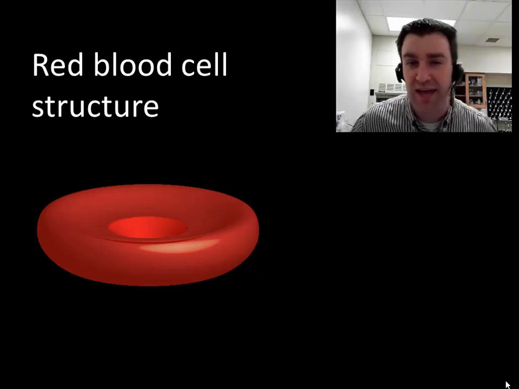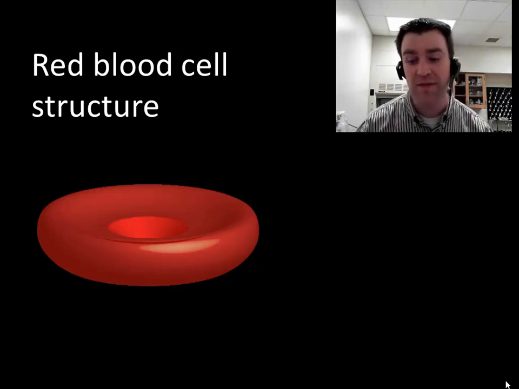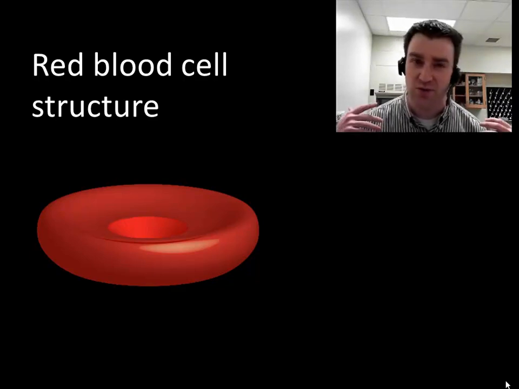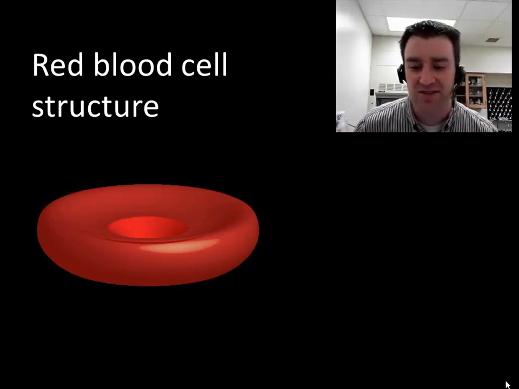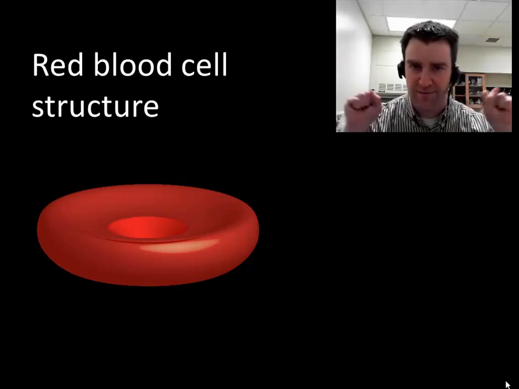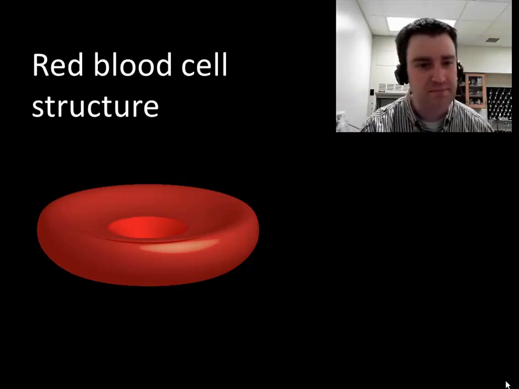It really has nothing in it except for the proteins that it needs, like hemoglobin. And that also matches its function because we're just trying to make sure that it carries as much oxygen as possible inside of its cell, with as few structures as possible getting in the way of binding to that oxygen.